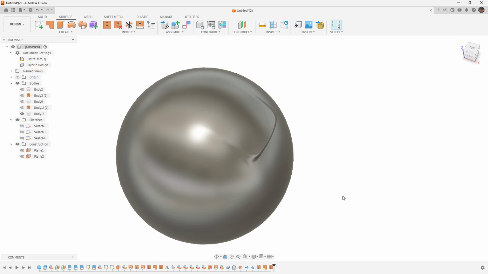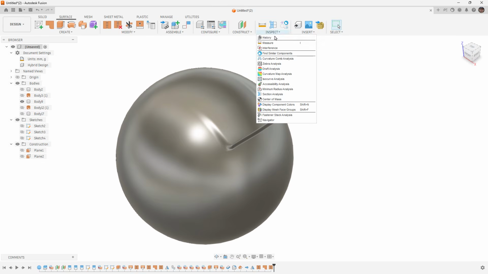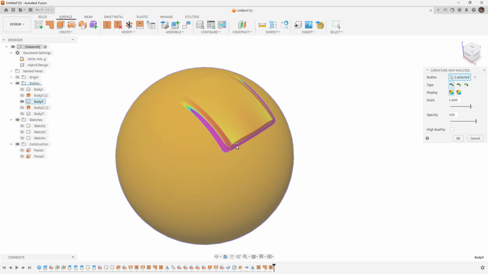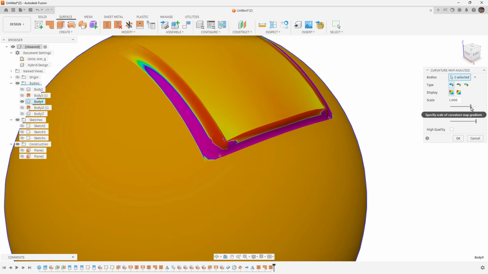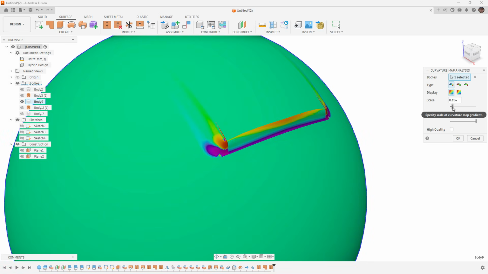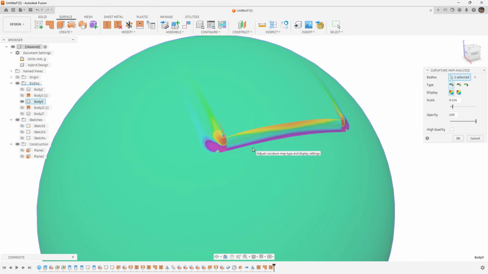Now, I do get some comments about doing things the wrong way before we get to doing things the right way. In a lot of cases, I do think that's important. What I want to talk about here is using tools like the inspection tool and looking at curvature map analysis. So I want to go through this example, not necessarily the wrong way, but a way that produces slightly worse geometry first, and then we'll do it a second way, which will produce better geometry.